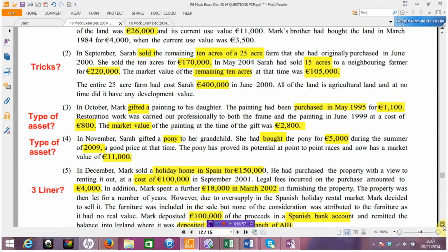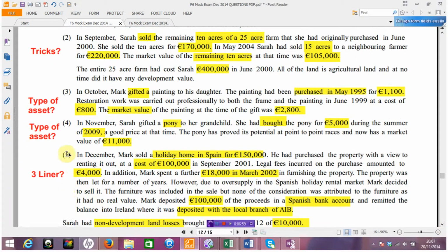This final one here actually looks a little bit more complicated than it is. I always say that when we're looking at capital gains tax, the important thing is to ensure that in some way, shape or form we get the three-liner out on the page. And if we'd stuck to first principles with this one, leaving aside the issue of the remittance at the moment, it wouldn't have been too difficult to get some quite easy marks here.